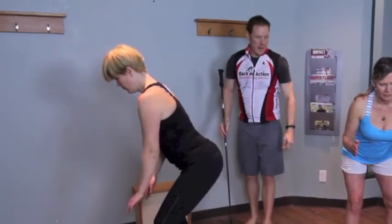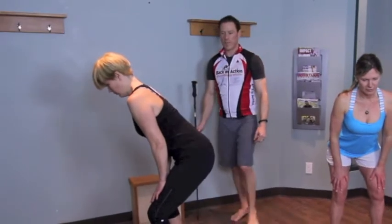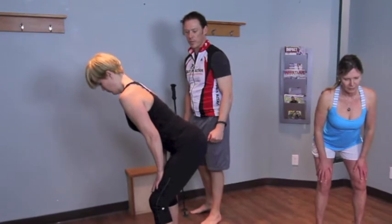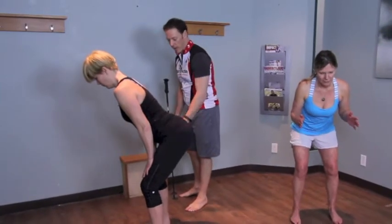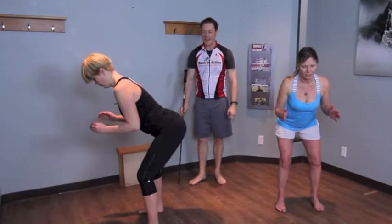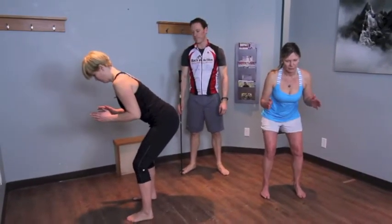Now we're going to do hands on knees. We're going to do 10 pelvic tilts or 10 movements from power position to weak position, power position to weak position. You'll probably be a little bit shaky while you're working these important little stabilizers. Again, make sure that weight's on the heels and there's tension through the hamstrings. And if you find this easy, you can lift your hands off the knees and make it a little bit more challenging. 2 more.